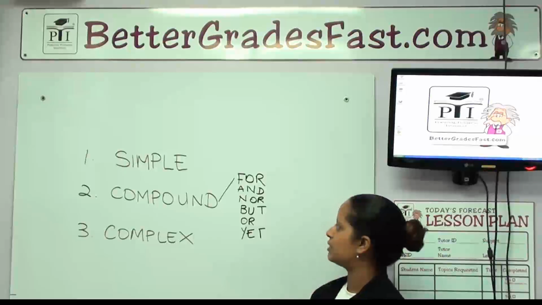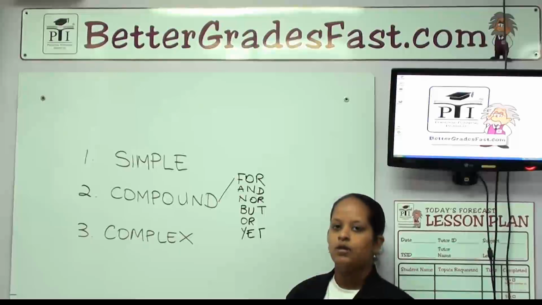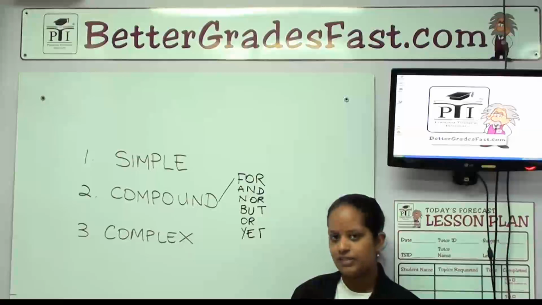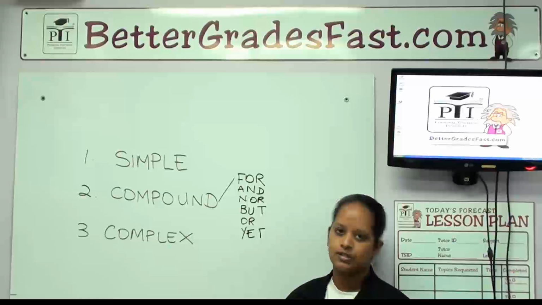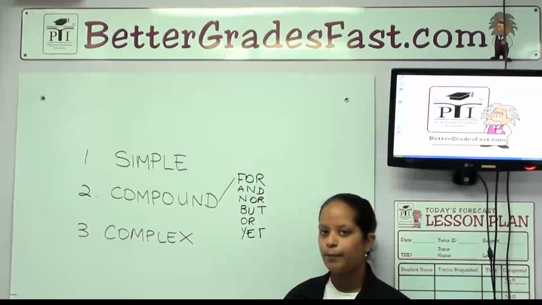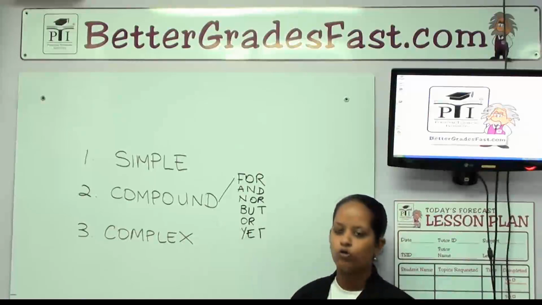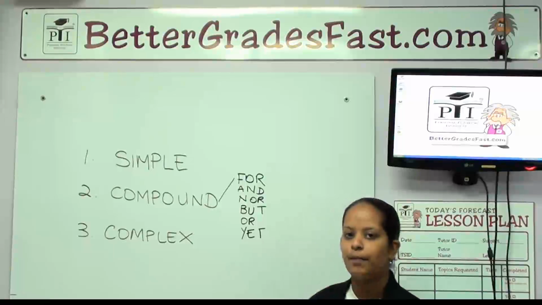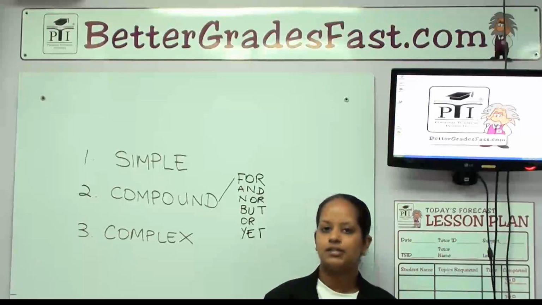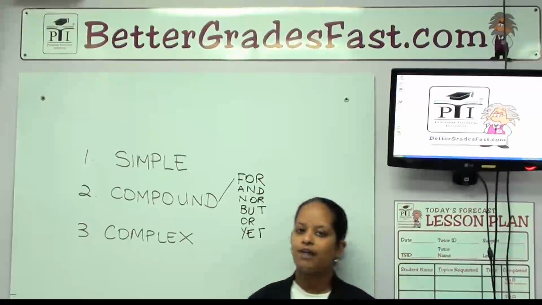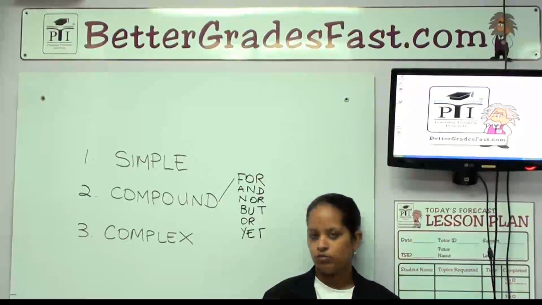Let me give you one example using or. She will bring the snacks, or he will bring the snacks. Very simple sentences joined by or to make a compound one. Remember, both simple sentences on either side of your conjunction have to be somewhat equal in length and in value.